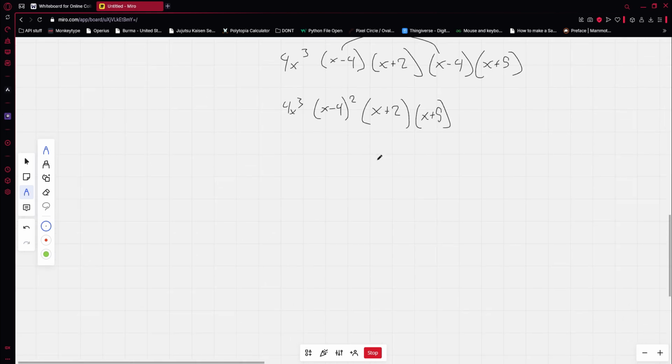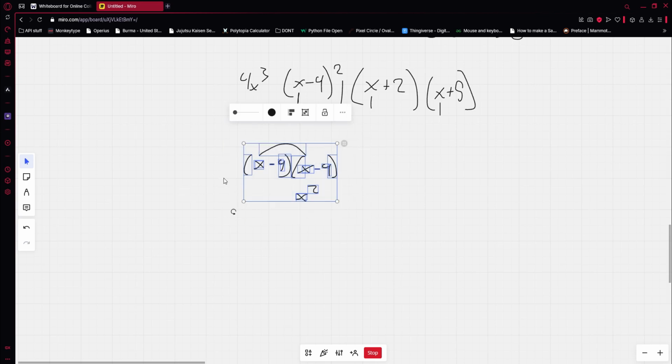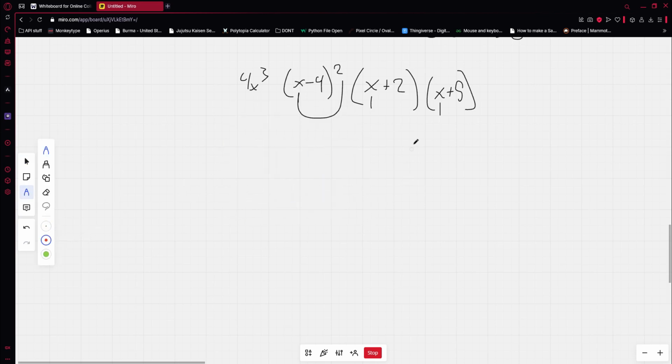Now it's looking pretty. And now all we have to do is find the degree of the expression. So just count the x's. So 1, 2, 3, 4. This counts double because it's squared. If we were to expand this, x minus 4, we get x squared. That's all we need. So we know that's x squared. So we got 1, 2, 3, 4, and then we got 5, 6, 7. Degree of this expression is 7.